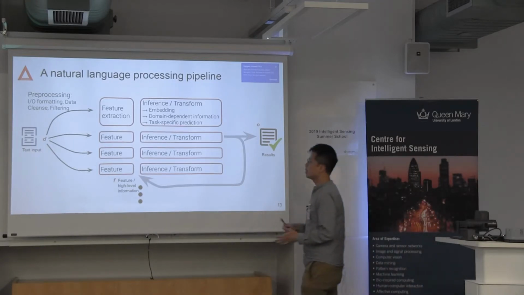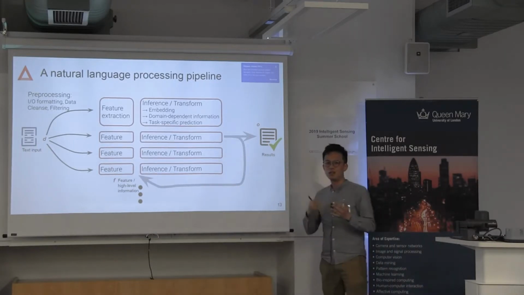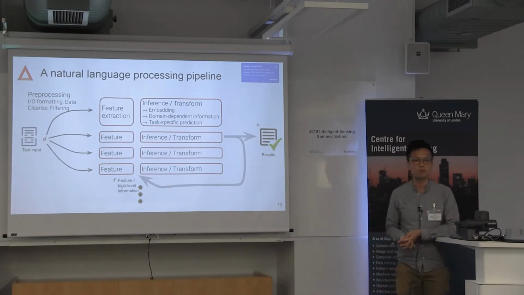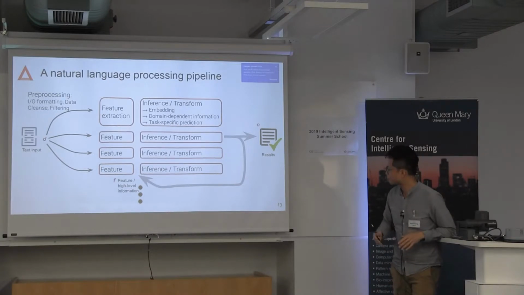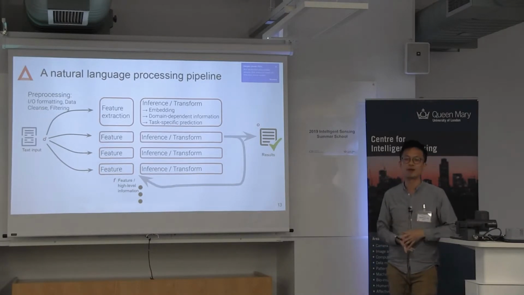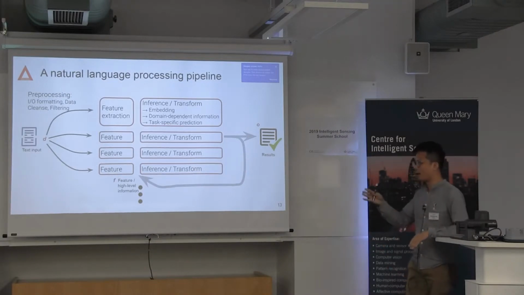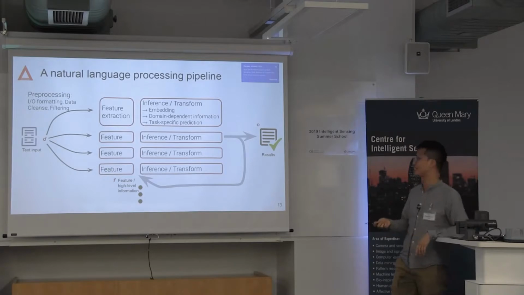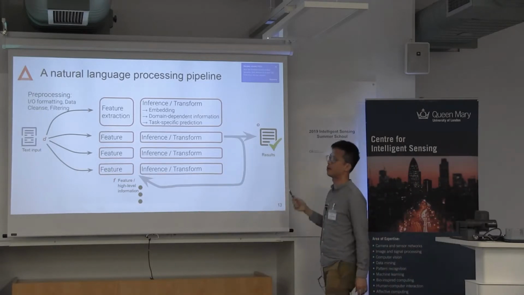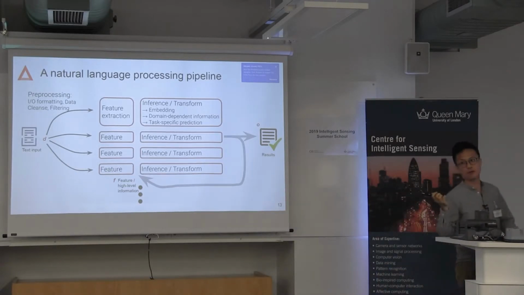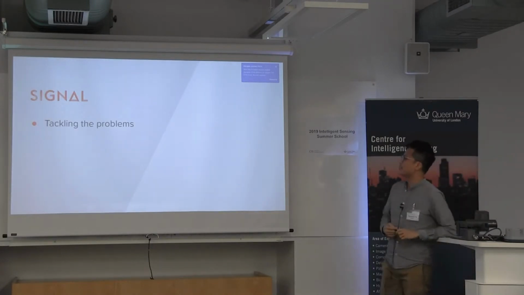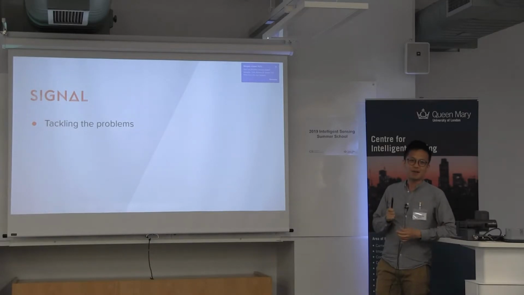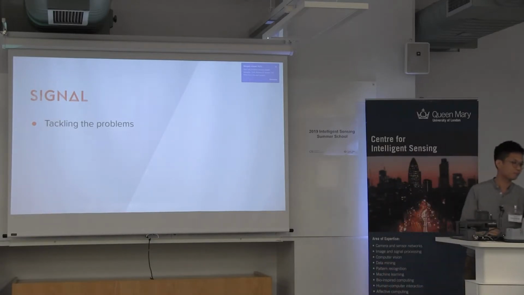So somehow these embedding or feature extraction procedure looks a bit like inference of model probabilities. So here, since I am delivering that from an industrial or commercial point of view, I think I can be allowed to casually blur the distinction between feature extraction and the inference of model parameters or model probabilities here. There is a reason for that. So now I'm going to talk about exactly how we're going to tackle the problems.